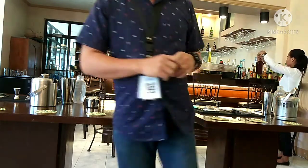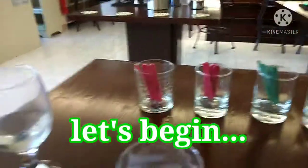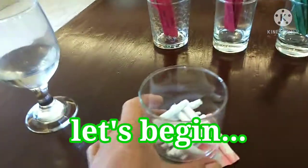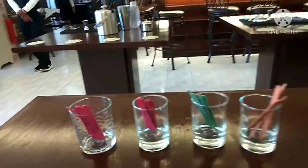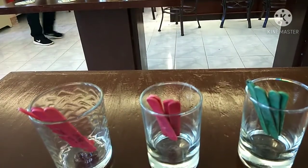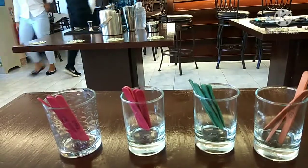And pray for your own journey. Alright, let's start. We are going to pick your name randomly on the glass right here, and you are going to pick the concoction name and category on the four glasses. So good luck everyone, let's start.